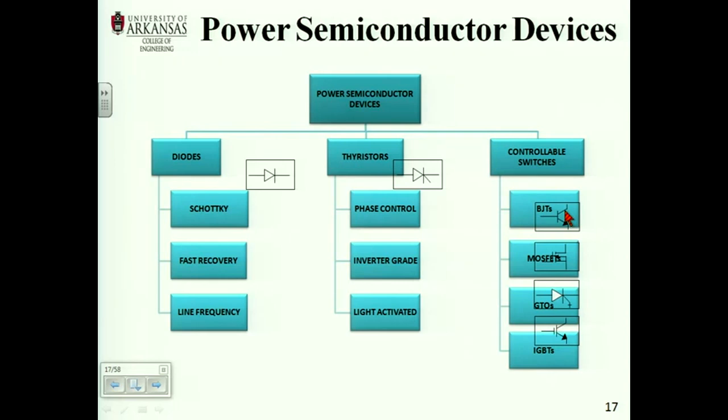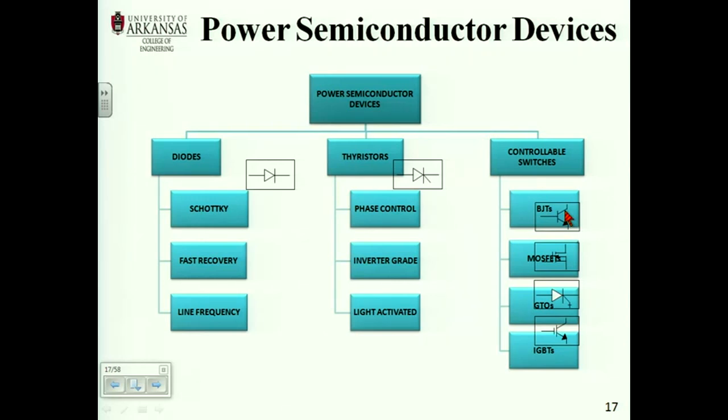How do you control a MOSFET? You apply a voltage, right? 15 volts to turn it on, and you apply 0 volt to turn it off. Very simple. The thyristors and BJTs have a more cumbersome gate driver. So ideally, you would like to use the MOSFET. The MOSFETs are very good when you have to use 200 kilohertz, 500 kilohertz.